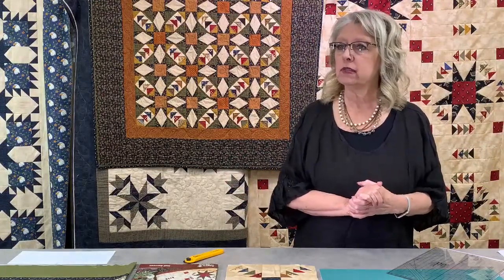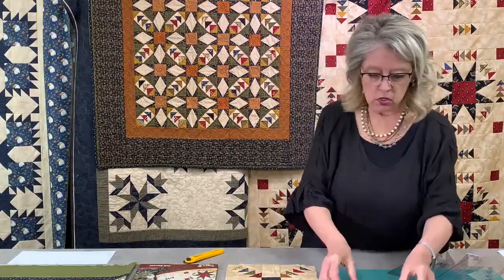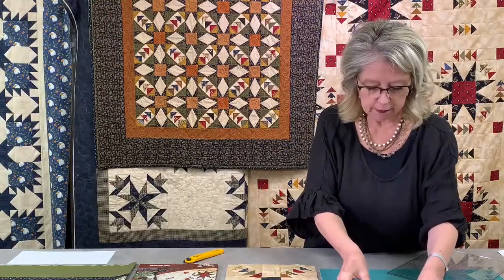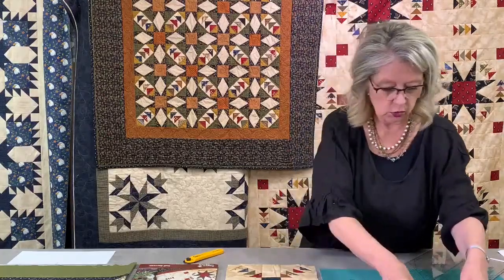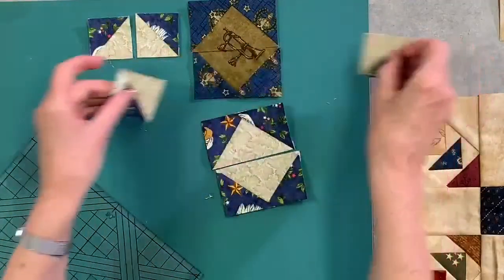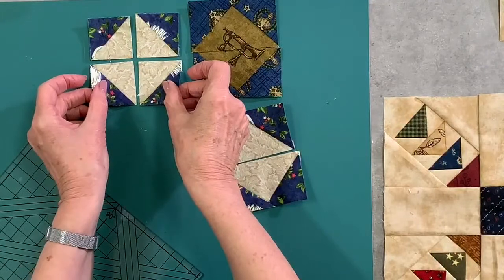All right, another question? Nope, that's it. Okay, all right. So I don't know that I'm going to trim the half square triangles. I don't think I'm going to take the time to do it, but let's look down here at it and let's look at the concept of them.